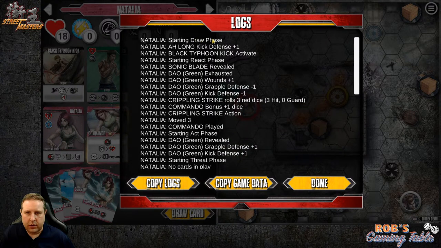Okay. So starting draw phase. Along got a kick defense. Okay, so I think it goes from... Yeah, it goes from bottom to top. The most recent is at the top. So Crippling Strike, we rolled 3 red dice, got 3 hits. Then the Dao lost a kick defense, a grapple defense, took a wound, and became exhausted. Then we revealed Sonic Blade, we drew that card. Then we started the react phase where he did his Black Typhoon activate. He got a kick defense out of that, and then we are now in the draw phase.